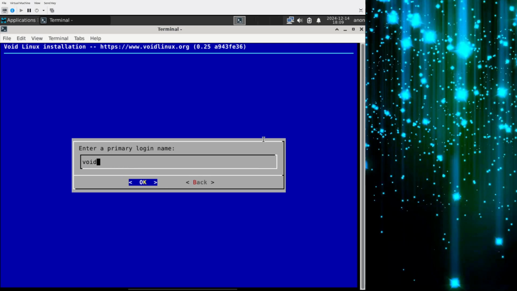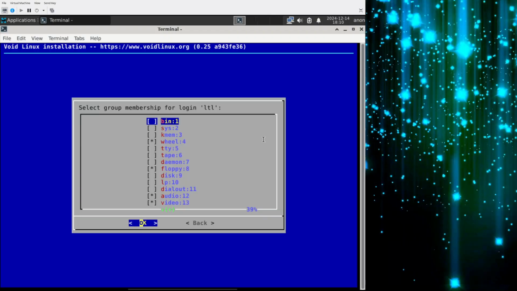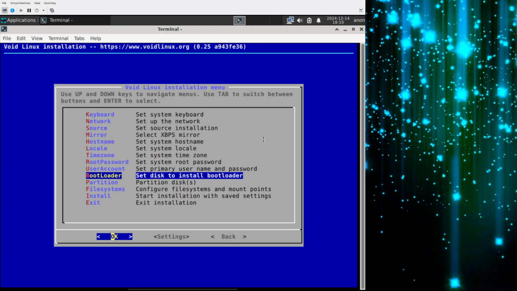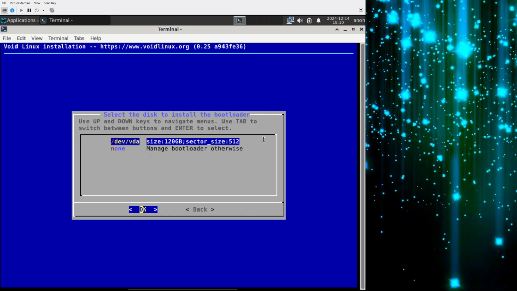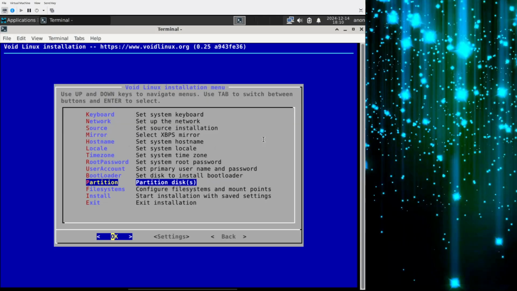Set up a user account. Not sure if I typed that right. All right. So for our bootloader, we're going to go ahead and use that main drive.